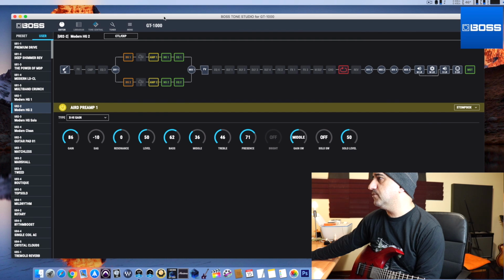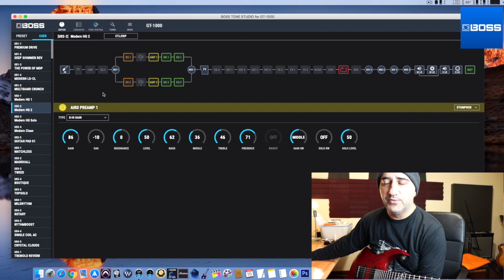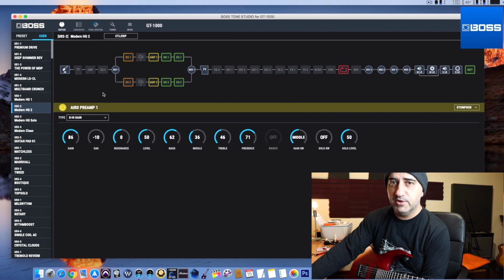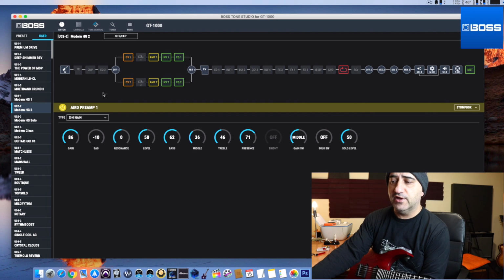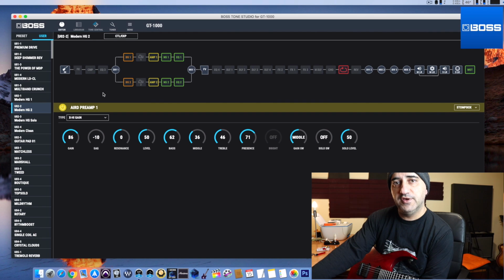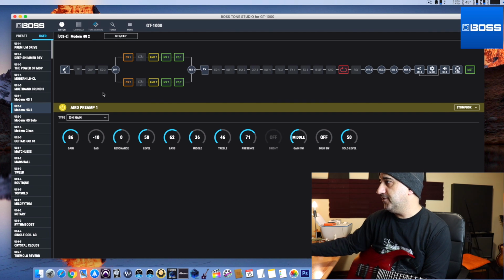So basically, if you watch this Boss Tone Studio for GT-1000 window, we've got a pretty well organized layout that also appears on the pedal board that I have here with me. It's not filming right now, but it's basically the same thing. But if you're programming sounds and doing presets for live use, I would advise you to do this at home so you can test it further later on the road and see if it works well. So this is very easy.